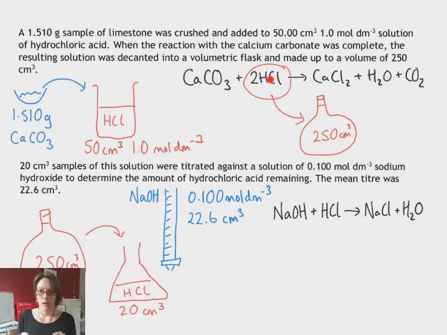I've then written the equation to show how calcium carbonate and acid are linked together in terms of moles. And I've circled the acid because it's the acid that is going in the volumetric flask. There's no calcium carbonate left at this stage. The volumetric flask is 250 centimetres cubed. And I'm then going to take out 20 centimetres cubed, and it's been titrated with sodium hydroxide in a burette. I've got volume and concentration, and again I've written the equation for sodium hydroxide and acid.